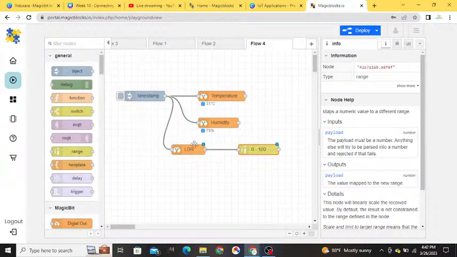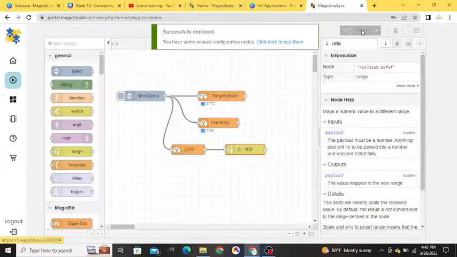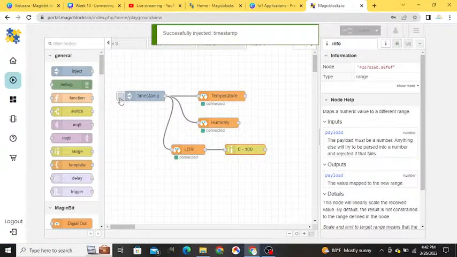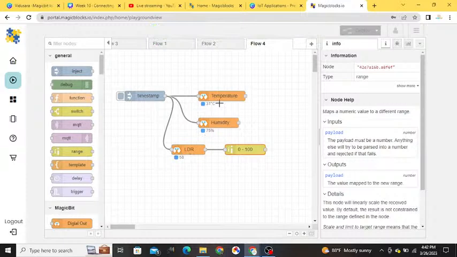Now we have made the changes for reading the LDR value as well. As we have made changes within the whole program, you can see the deploy button has turned blue again. So we need to deploy it again. Then we click here, and you can see near all three values the LDR value is showing.